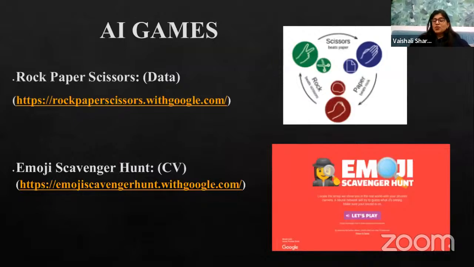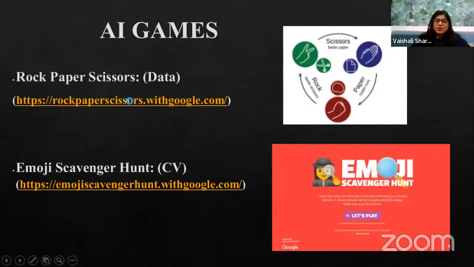Talking about so much fun, and how we integrate AI, how data is being used, how computer vision is being used, how to teach all this to our students, when CBSE is emphasizing it. There are computer teachers here, I'm sure, but there is so much already happening around. Students are already witnessing it. For example, we have rock, paper, scissors. If you are on your systems, I recommend that you go on to the rock, paper, scissors game. Kids usually play with their hands, and here you have to play with the system.